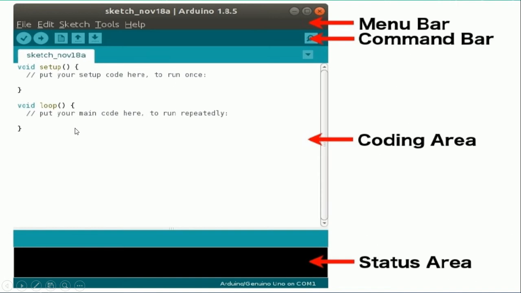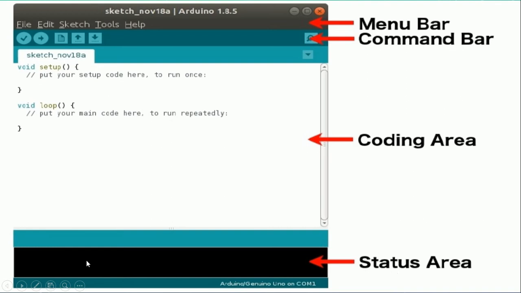So the question again, ma'am, do we need to type the void setup and void loop? No. For the ease of use of the Arduino IDE, if you create a new Arduino sketch, this is already automatically indicated for any new sketch. You don't need to type it. What you're going to be concerned with is the contents of the void setup and the void loop. So this is the content of the coding area.